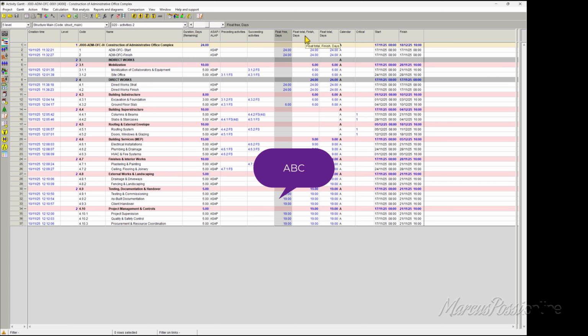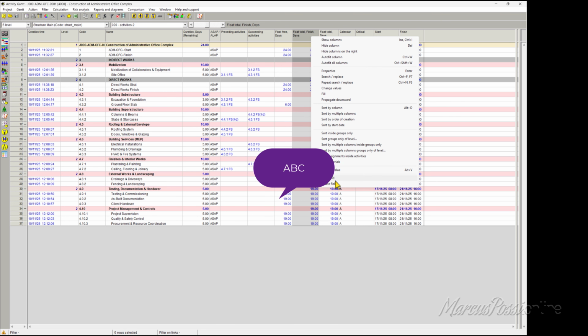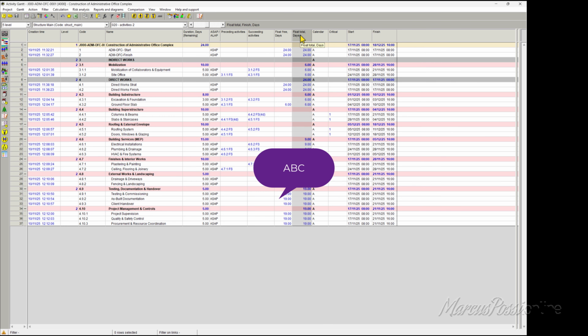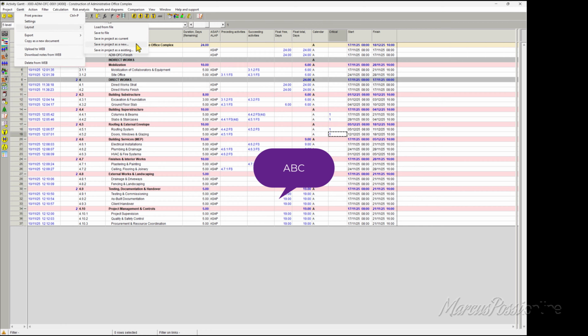Free floats, total floats, calendar, critical. It's a question of after calculation. You cannot set it. I think it is critical. No, you do not manage it. Start, finish, just to keep.